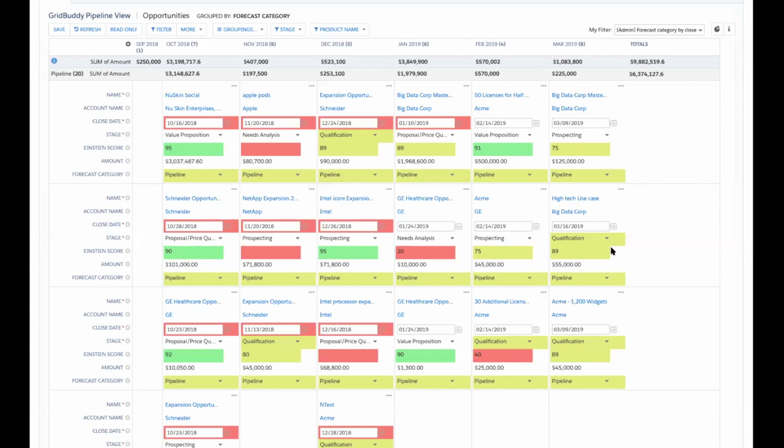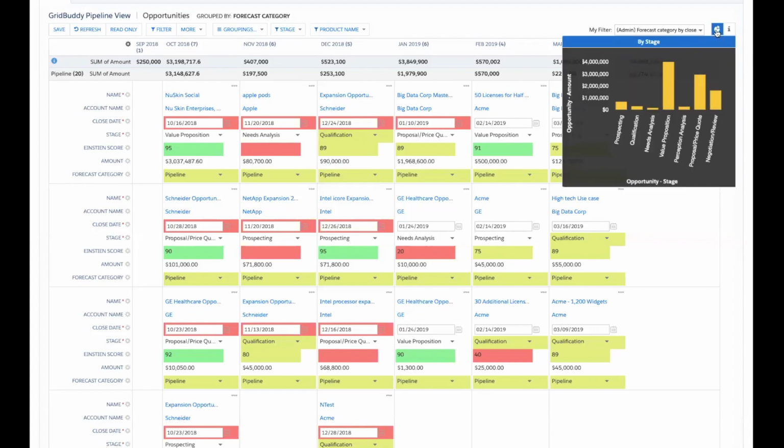So Daniel's saying, I have not experimented much with the graphs. Can you explain and demo what might be different with graphs in GridBuddy versus Salesforce Classic? Totally. So GridBuddy has a graph feature up here at the top. If you have set up graphs on your grid, you'll be able to access them from here. Currently, it's one graph per grid. So in this workspace where I have a handful of grids, I would have one graph on each.